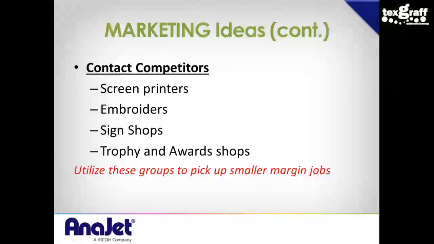They have a need. Typically, people like to have a one-stop shop kind of place, which is, amazingly, what ASI is really all about. It's that network of creating, right? And that's the kind of idea. Go use that network to get the word out that you do these kinds of things, and that you can do their jobs for them. Yeah, instead of making $8 a shirt or $12 a shirt, you're making $4 or $5 a shirt. But hey, $4 or $5 a shirt is still a healthy margin.